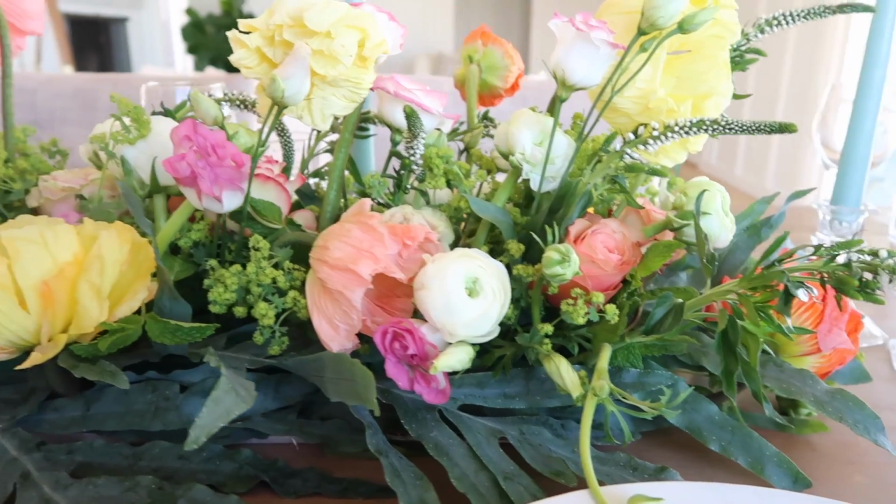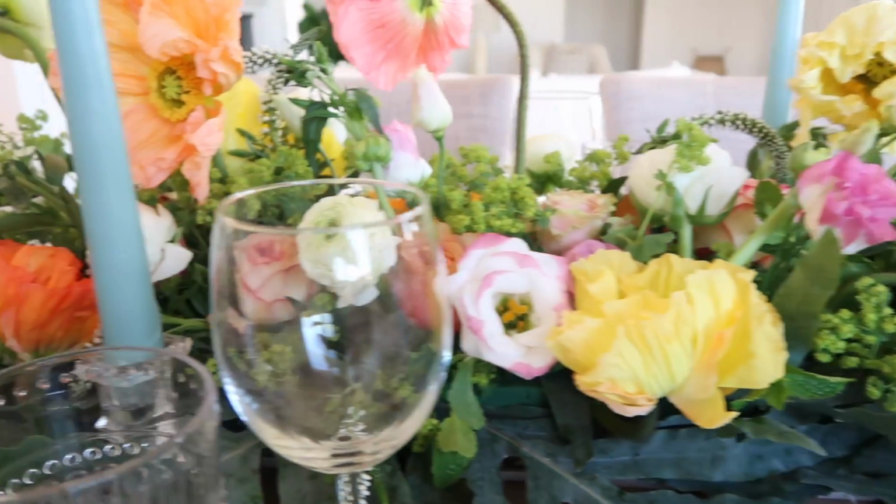That is it for our tablescape inspiration. I hope this inspires you as we head into spring.